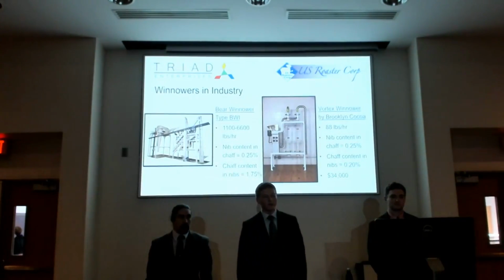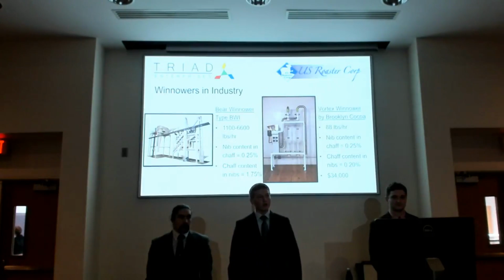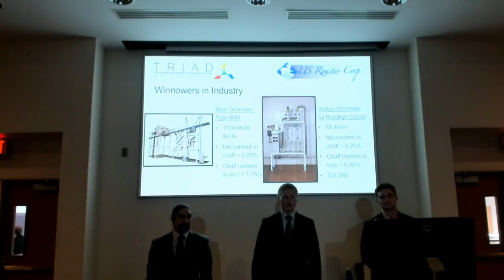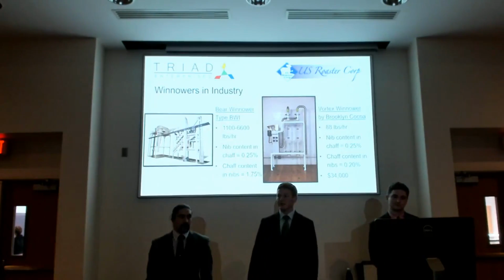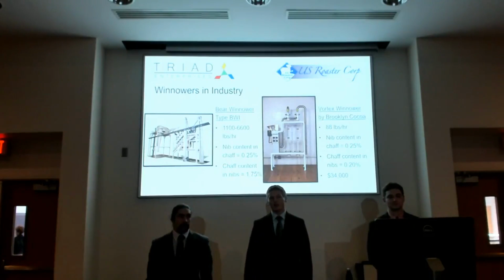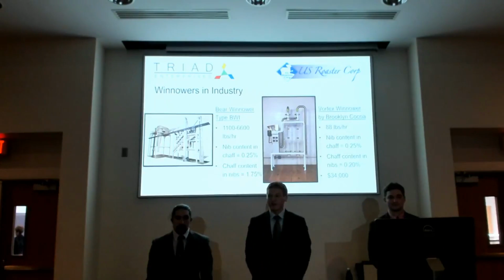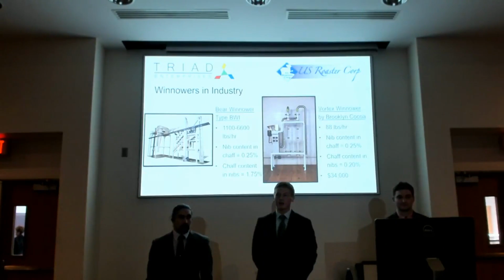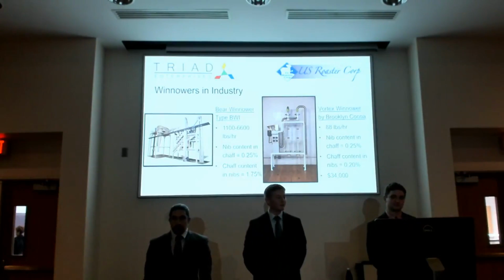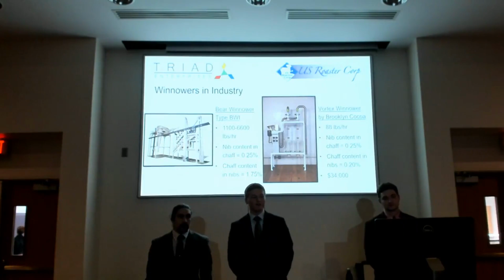Here's a few winnowers in industry. We started off our project doing quite a bit of research with what's already out there. So on the left, you'll see the Bear winnower type BWI, and it's an industrial size winnower. It can winnow at a rate of 1,100 to 6,600 pounds per hour, which is a lot of beans. The nib content in the chaff is 0.25%, and then the chaff content in the nibs is 1.75%.